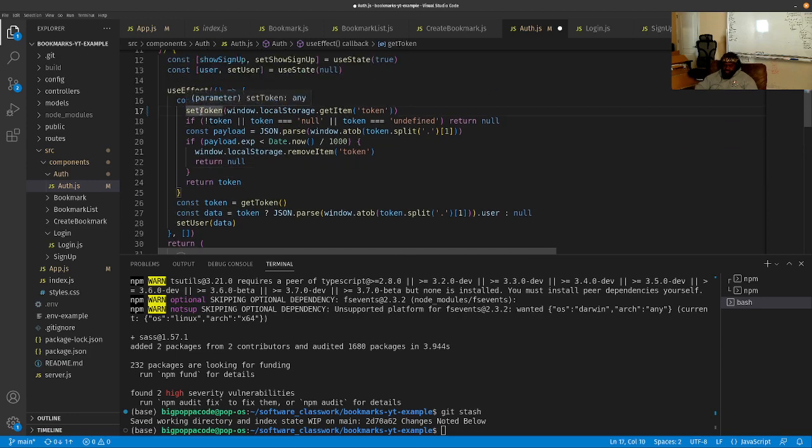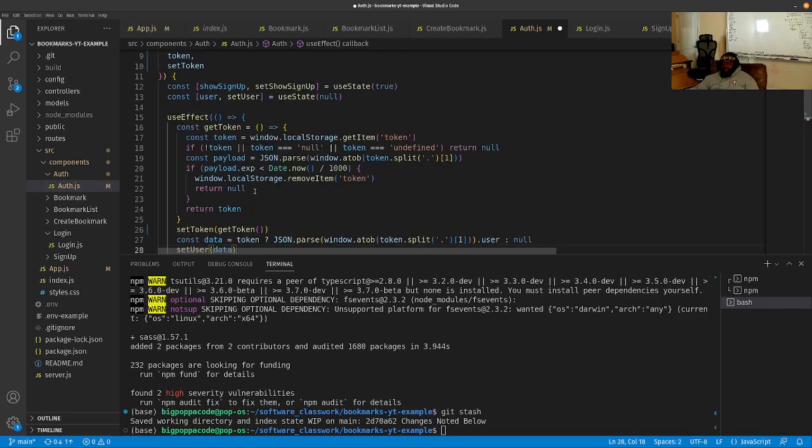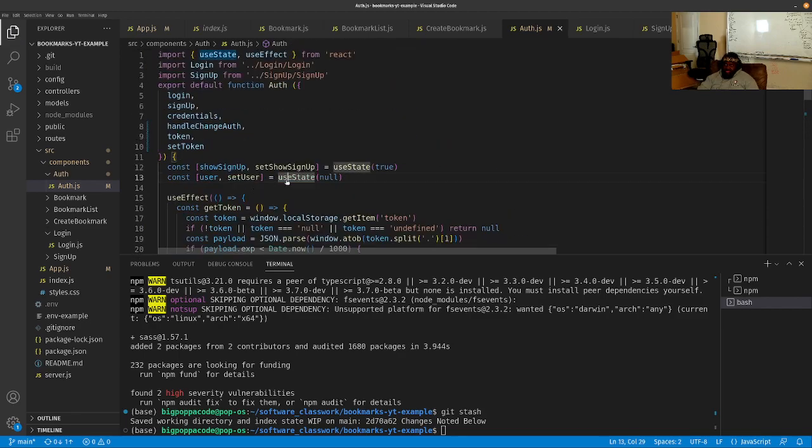Actually, let's do it like this. Const token, we'll let that be what it is, and we'll only call it out here, because that would be kind of redundant. That was my original plan, but now it'll just make me delete and rewrite more than I want to, so I'll just do it this way. Boom, set token, get token. That will work just fine for us, right? And let's go ahead and do that. And then I'm going to save.